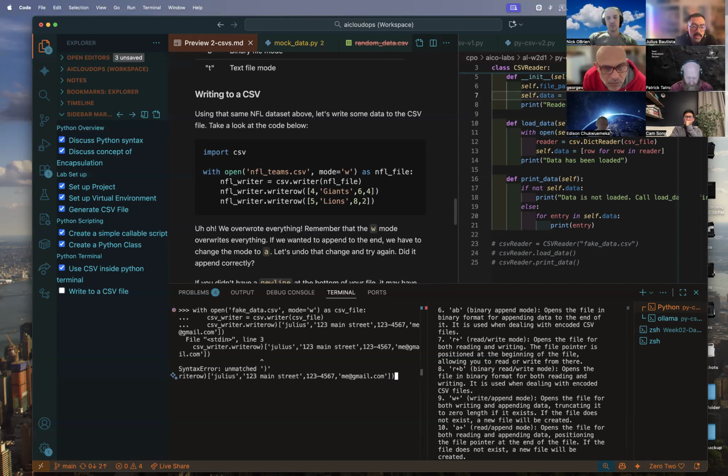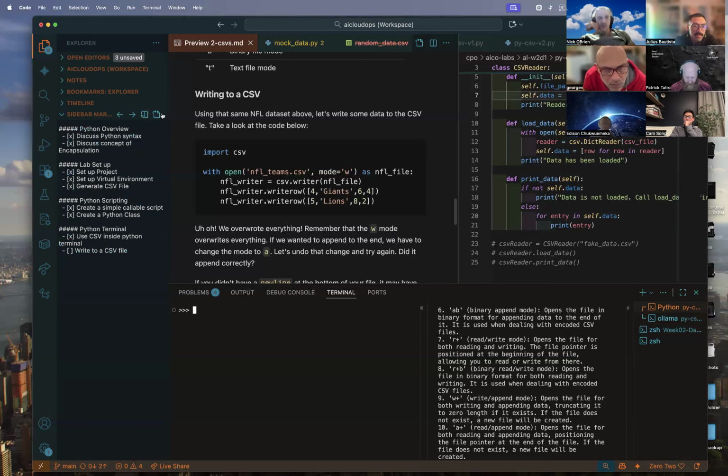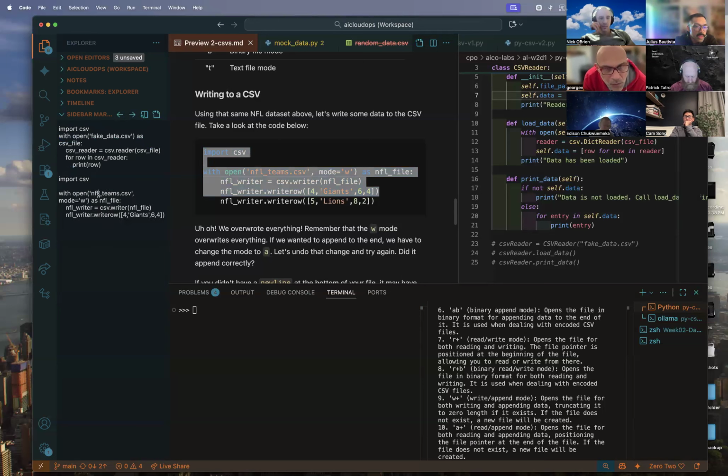It did not work because I have bad syntax. Looks like I'm missing, or I used the wrong parenthesis. Also, it doesn't like the indentation. I might have to start over. So I could do something like this just to make it a little easier on myself. Copy this. I'm going to replace this with fake data.